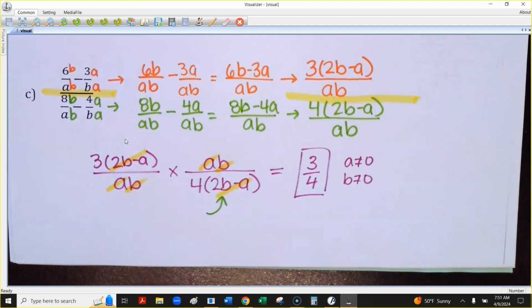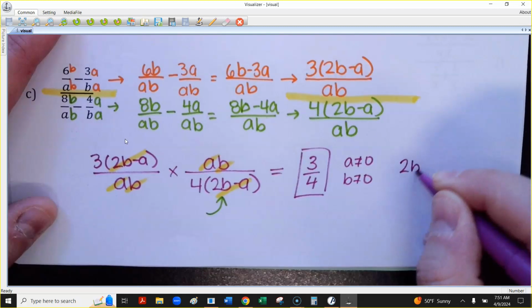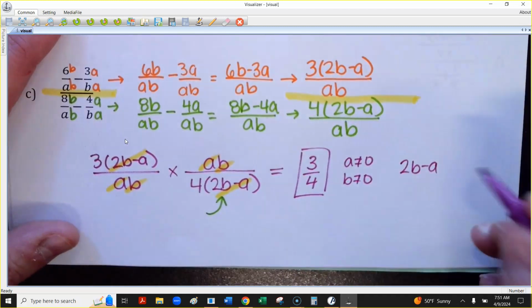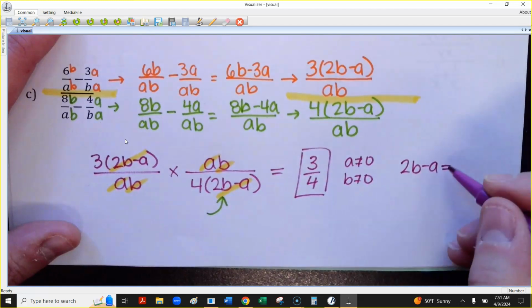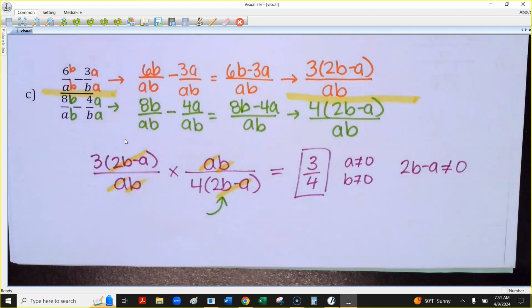You can't do that because you got two different variables and it's not something you can simplify. So I'm going to show you two different ways to write this. But basically that 2b minus a, there's two different variables in there, so we don't know what we could plug in that would make that equal to 0. So that expression, I don't want to be 0. And if you want to write the restriction like that, that is completely fine.